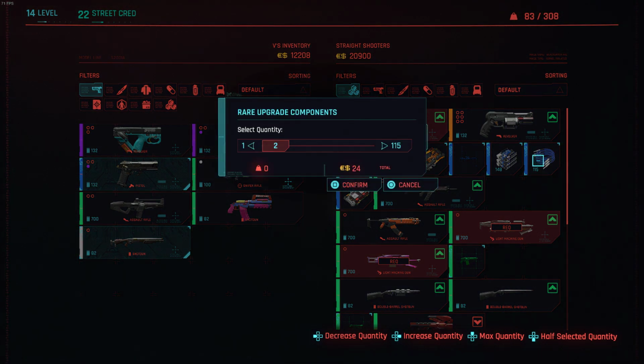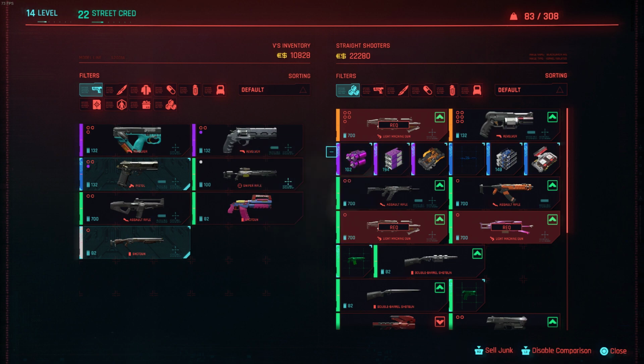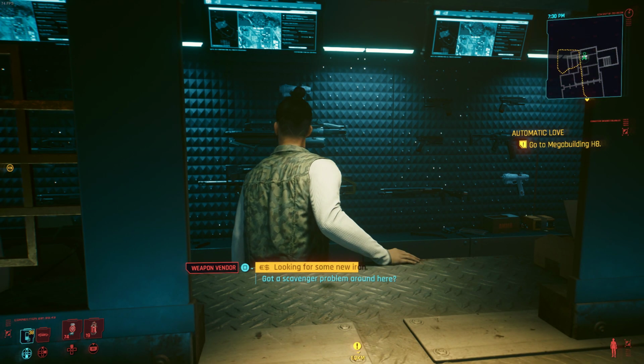One of them is 12. We don't typically need this many, but usually when I'm buying this stuff, I get as many as I can just to top up my inventory. So that's going to cost me 1,380. I've got 12,000, so I'm okay for that. I'm going to buy all of that, and then I've got enough to do my next upgrade.